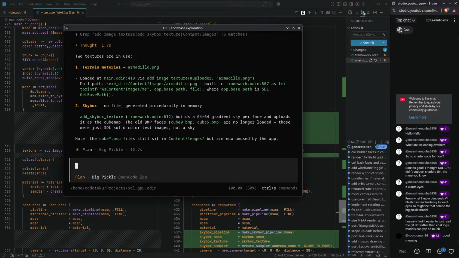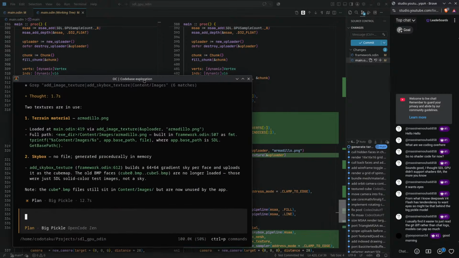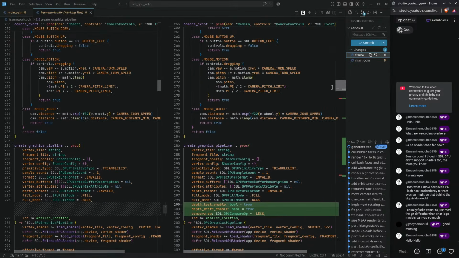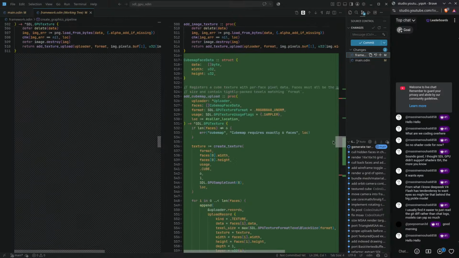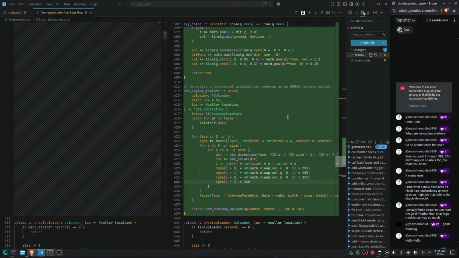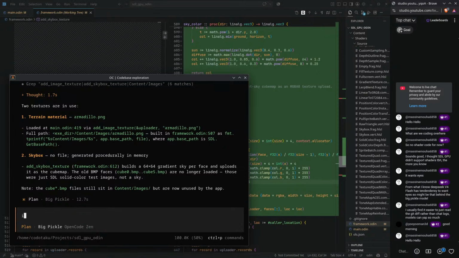So it's probably just generating them in add skybox texture. But what the hell, bro? Add skybox texture. Where's add skybox texture? There you go. Okay, so it's just generating them on the CPU. I mean, is there no, like, what the hell? Is there no sky textures?